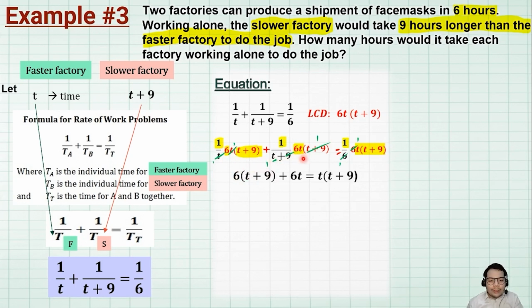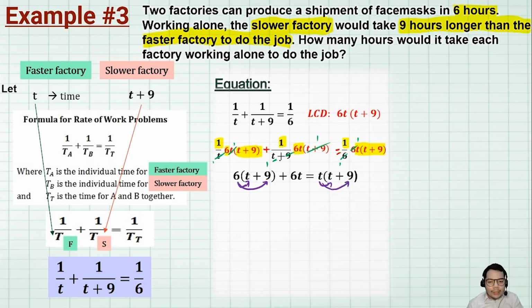Then, dito naman is 6t. Ito siya. Then 1 times 6t is 6t lang din naman. Then dito is 1 times t plus 9 is t times t plus 9. So ito na yung magiging working equation natin. Ang kagandahan dyan, hindi na siya rational. So mas madali na siyang isolve mamaya. But before that, we can distribute the following. So distribute muna natin sila. So itong 6, we have to multiply it with t. And we also have to multiply it with 9. Dito naman, ayan, 6t lang siya. Dito naman, distribute din natin. T times t, tsaka t times 9.